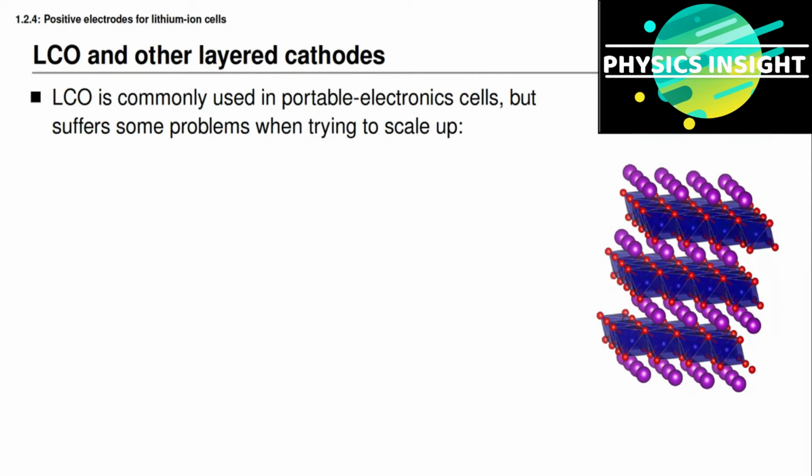Lithium cobalt oxide actually makes quite a good positive electrode material, and it's in very common use. You find it in a lot of portable electronics and laptops and mobile phones. But there are some challenges when we try to scale up the lithium cobalt oxide for very large battery cells for very large applications. For example, thinking about vehicle use or utility grid use. One of the problems is that cobalt is very rare, and so it's expensive. It's also a toxic element, and so we don't want to have too much of that getting thrown out by accident and entering landfills.